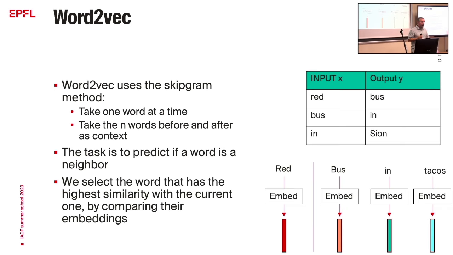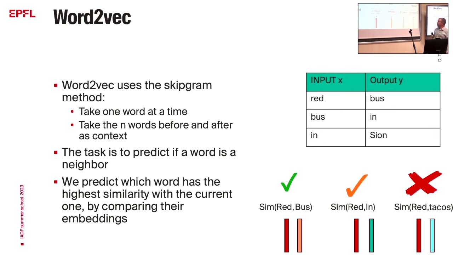And what we do is find this embedding space that gives us one vector per word, and while learning, we try to have an embedding such that when you compare red and bus, it gives you a high score, and when you compare red and tacos, it gives you a low score, because red and tacos do not occur very often in my imaginary data set. So it's really contrastive learning, if you think about it. It's totally contrastive learning. You follow me? You look for a vector space where similar things are close and dissimilar things are far.